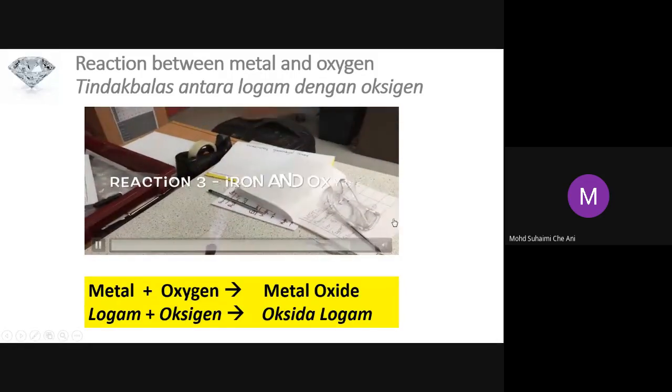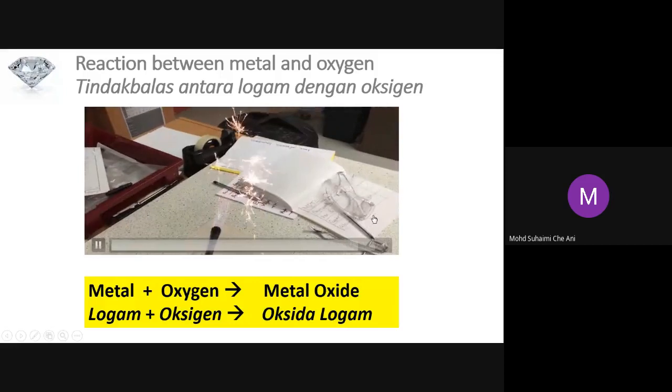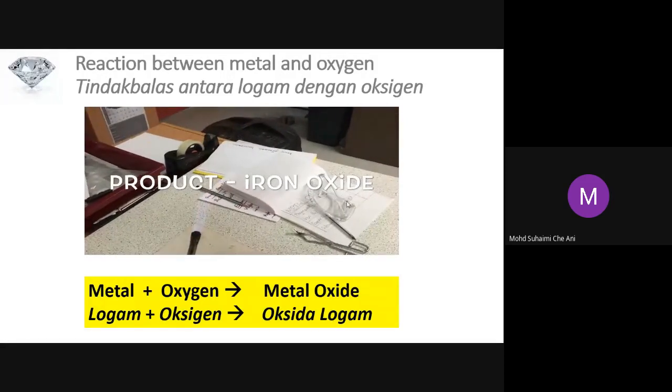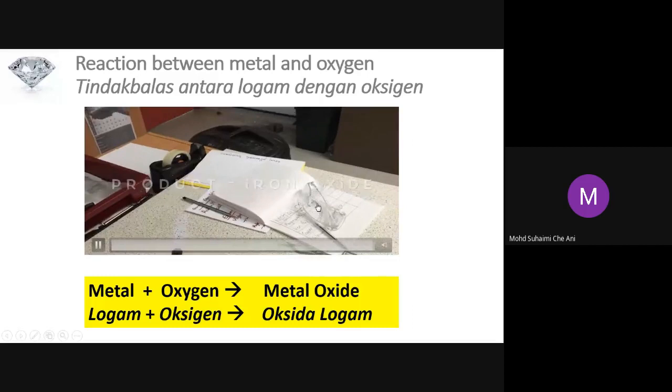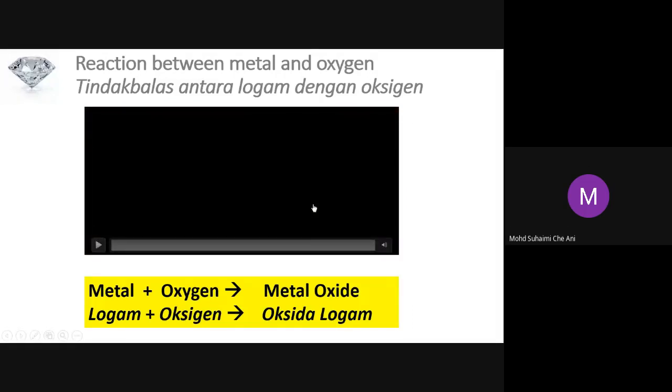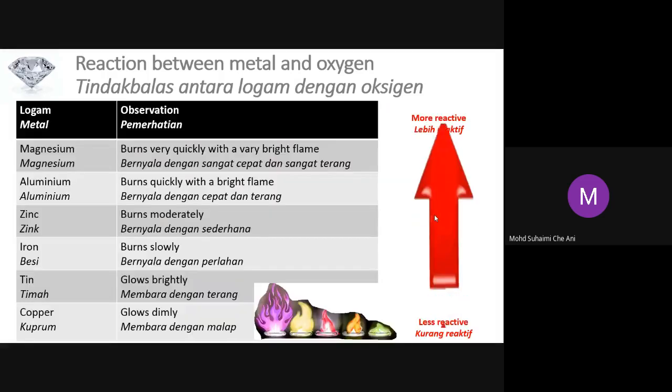Then the last one they use iron. You can see a little bit of spark. It means that iron reactivity is intermediate. It is between the magnesium and copper. From the experiment, it can be said that magnesium is number one, iron number two, and number three is copper. But that is only for the three metals. When they try to repeat it using a list of metals, you can see it will provide a different kind of observation.